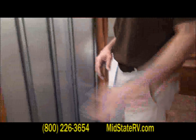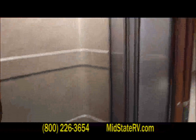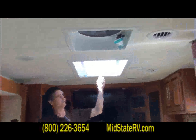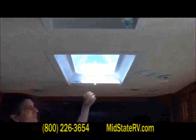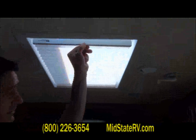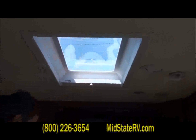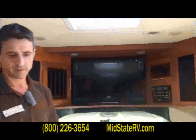And here you got the glass shower door here with a 1-piece shower enclosure. Up here in the front, you've got pretty much what amounts to be a sunroof. You can close it off if you like. Skylight is what they call them. You can close it off, but it just gives you a lot of natural light here inside the cab.